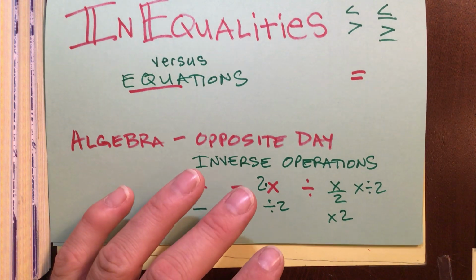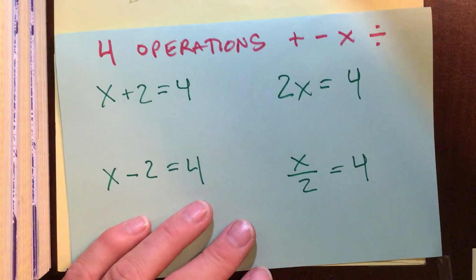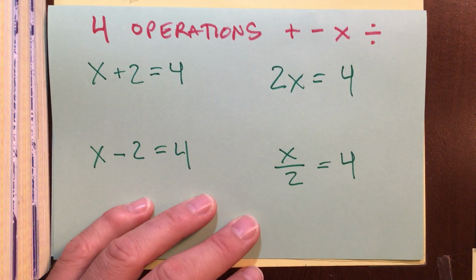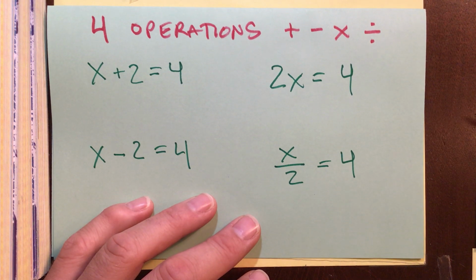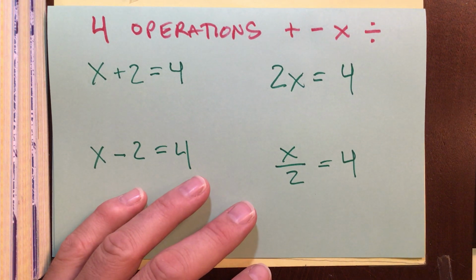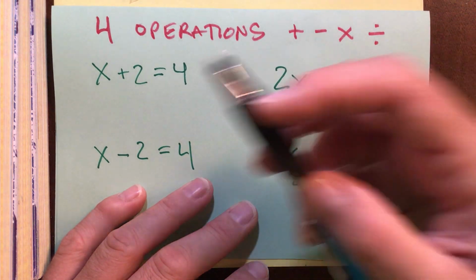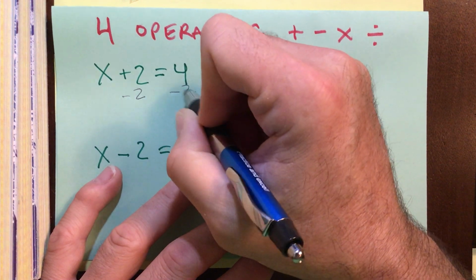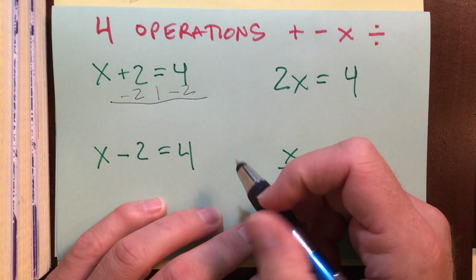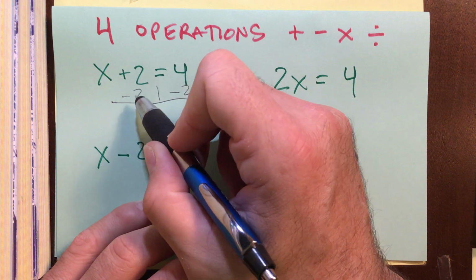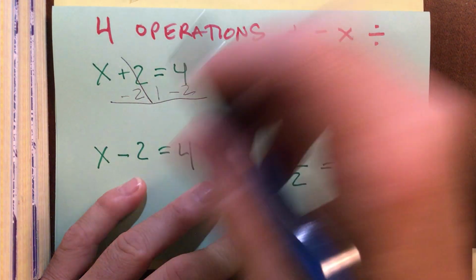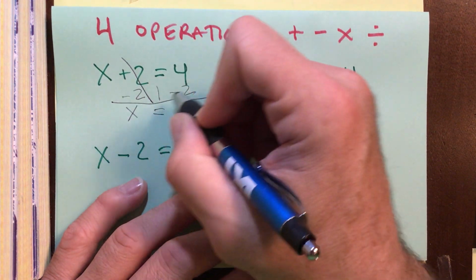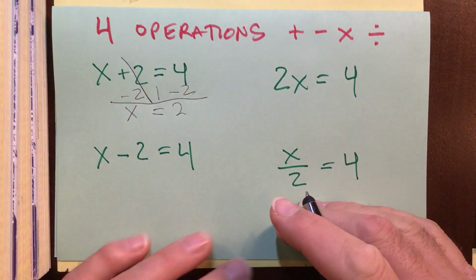Let's take a look to refresh our memories from yesterday or any day you've last looked at algebra. The whole goal is to get that x by itself. So if I have x plus 2, you're going to need to subtract 2 from both sides. Looks like that. So positive 2 and a negative 2, they cancel out, they're gone, bye-bye. All that I've got left over here is the x all by its lonesome. And I have 4 minus 2 is 2, so x would equal 2.